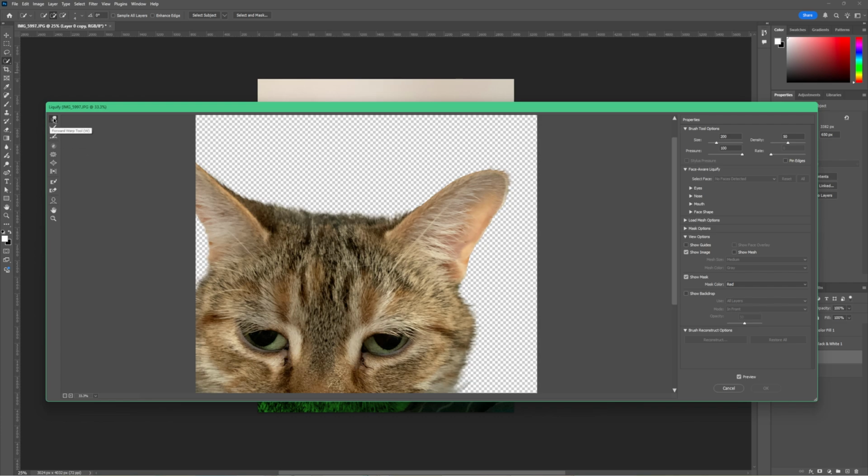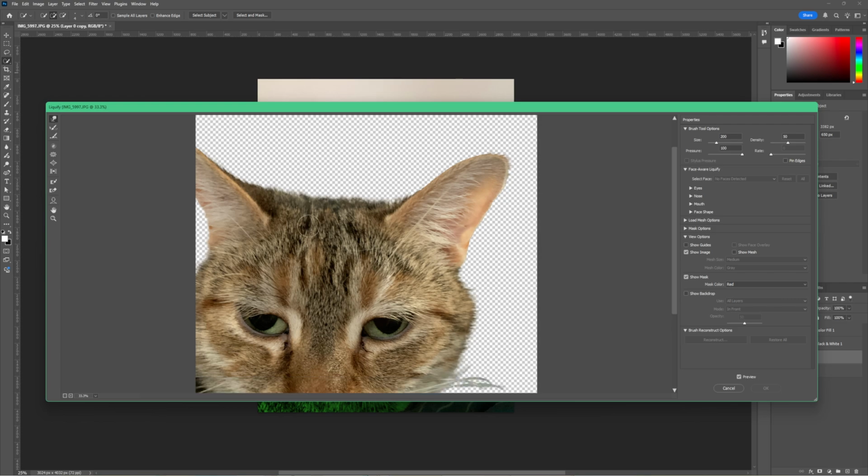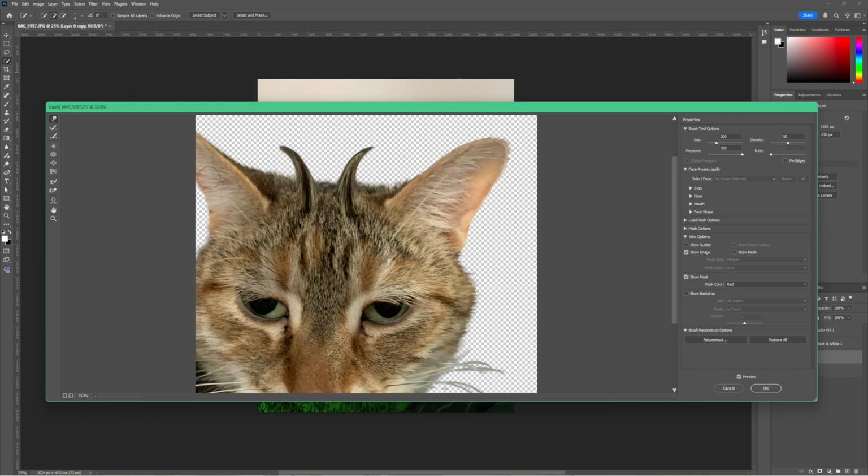The very top tool here, the forward warp tool, is probably the best option for starting the antenna. Just start from where you think the antenna should be. I think it should be around this area. So I'm going to click and drag it up. Then I'm going to do it again to push it again. I'm doing this outward shape, but you can do a straight up, or any kind of shape you want. There we go. That's a good start to the antenna.